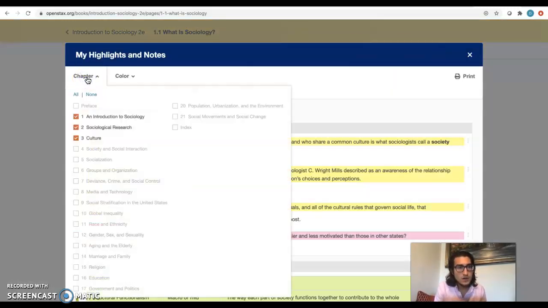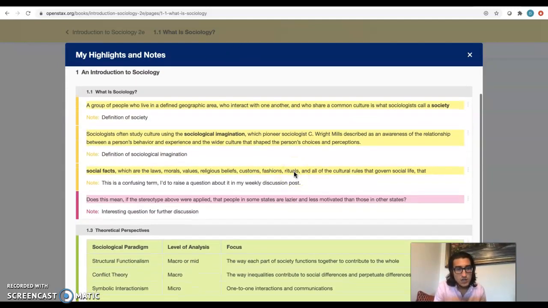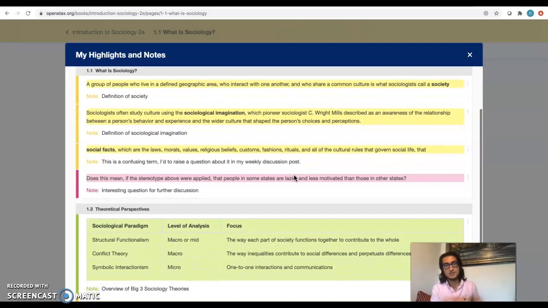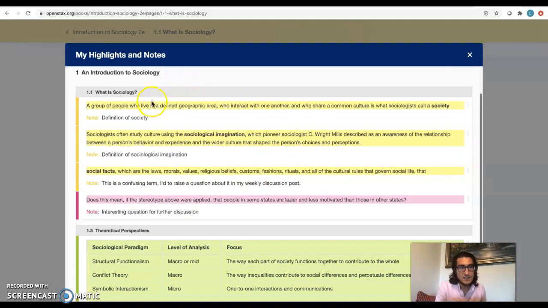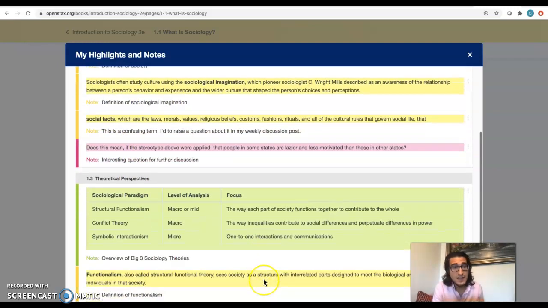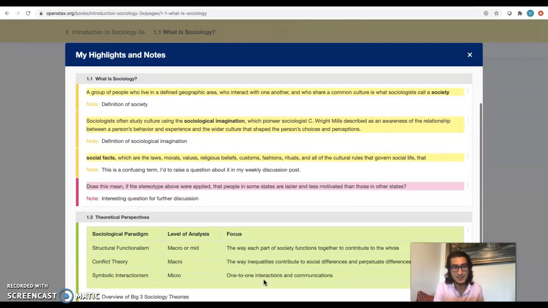And then you can go ahead and organize by chapter. So let's say this first week we only did readings from chapter 1, and so you just select that box here, and if you click out here, it's going to show you this is everything that I've highlighted so far in the first chapter of this textbook, right? I can see everything I've highlighted, I can see every note that I've taken in the margins, I see the different colors of things if I highlighted things in different shades, etc.